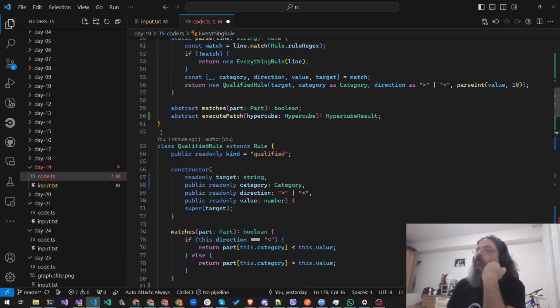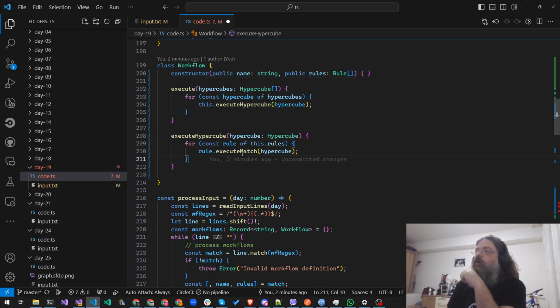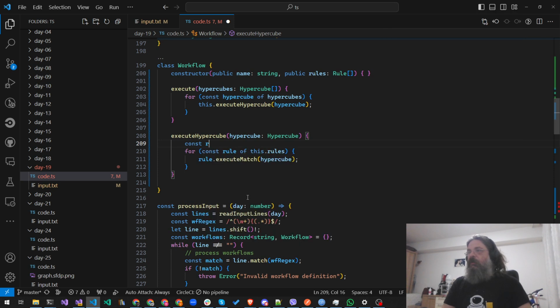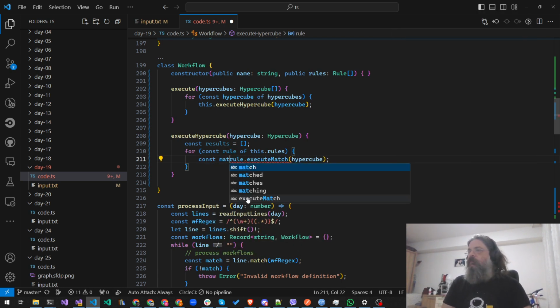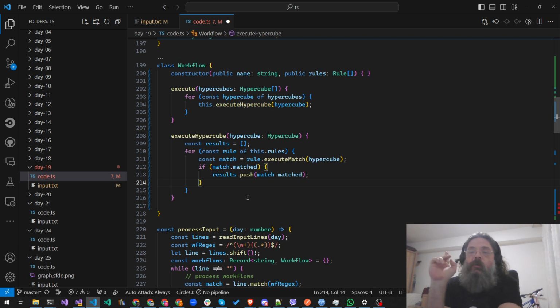We have an execute match on our rules. The rules are finished. We need to see what the workflow does. So on that rule, we are gonna execute match and we're gonna get a hypercube result. So we're gonna need results, which is an array. If we matched something, that means we don't need to do any more work with that part.